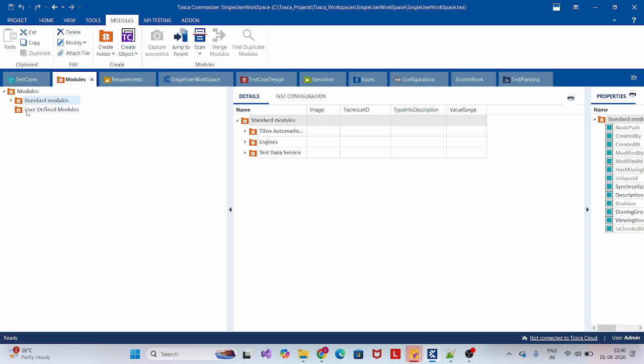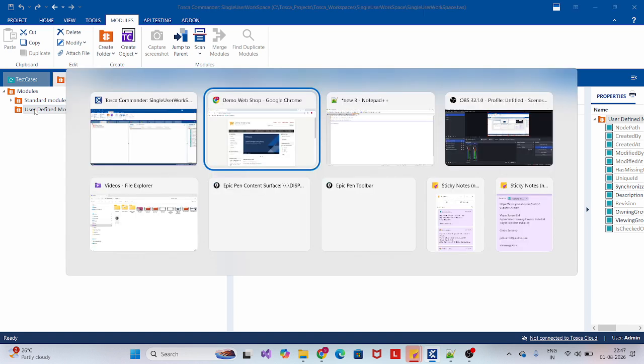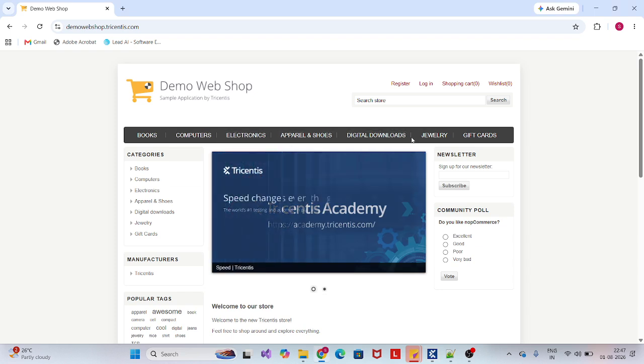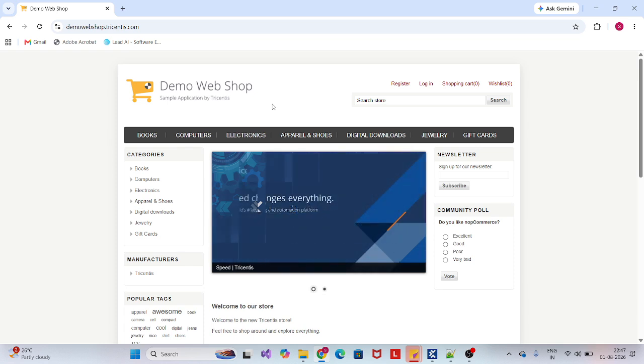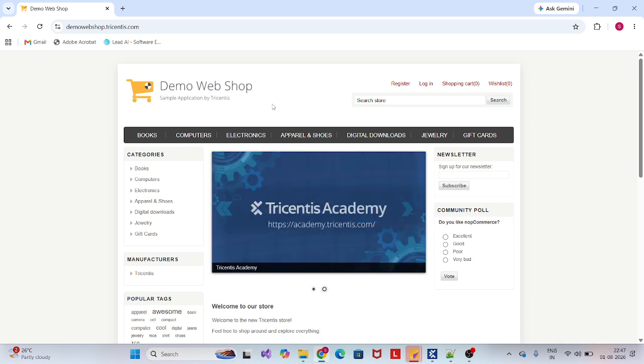Whatever modules the user creates, we call them user defined modules. If I want to click on any control, or do any action on this application, we have to create a module. Those modules we call user defined modules.